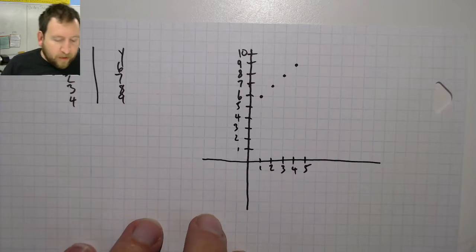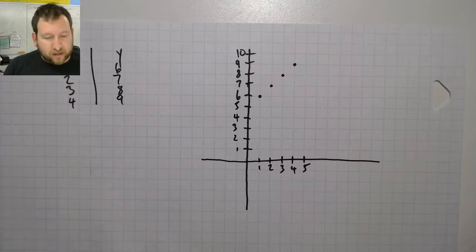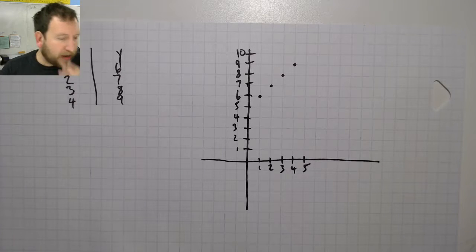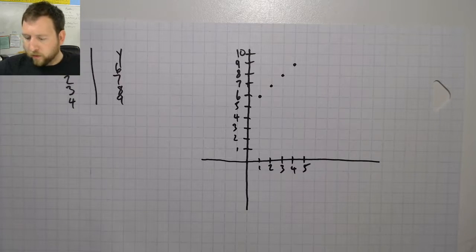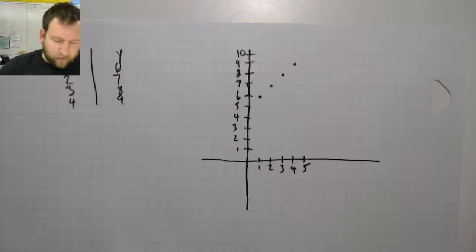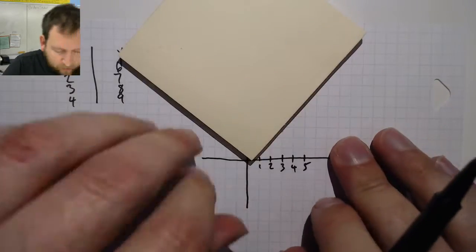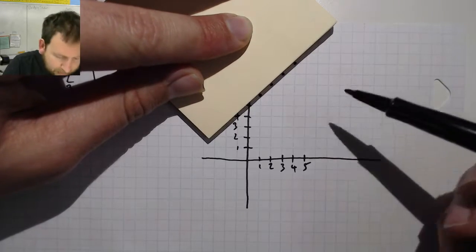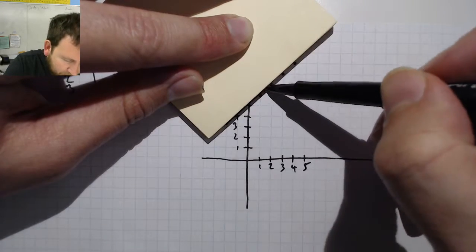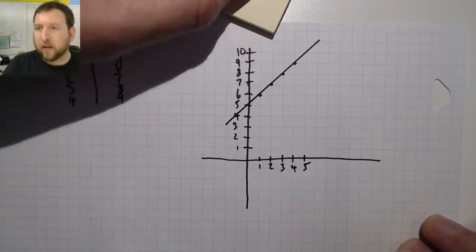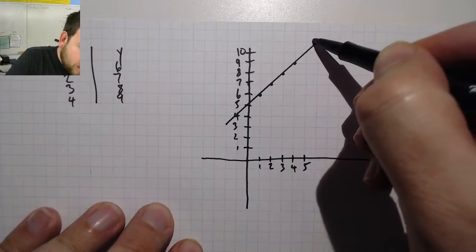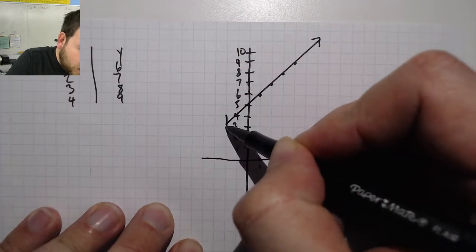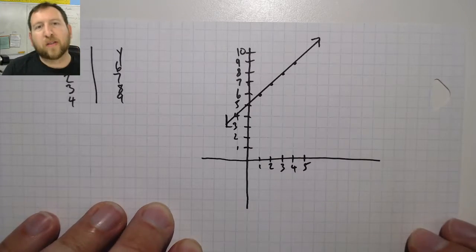Now what I'm going to be doing is I've got these points. I can clearly see that they connect. I recommend finding a straight edge or a ruler. I can use this little pack of Post-it notes, I think, and I'm going to use it to draw my little line like this. I missed a little bit, but that's okay. And this line kind of goes here, and it's going to go along forever along this line.